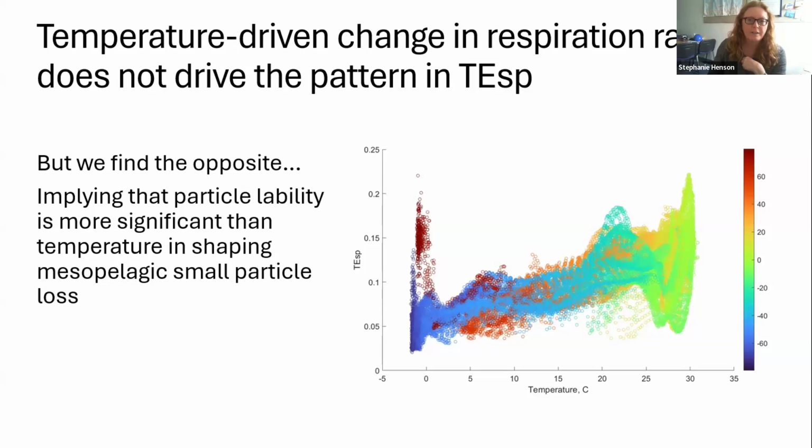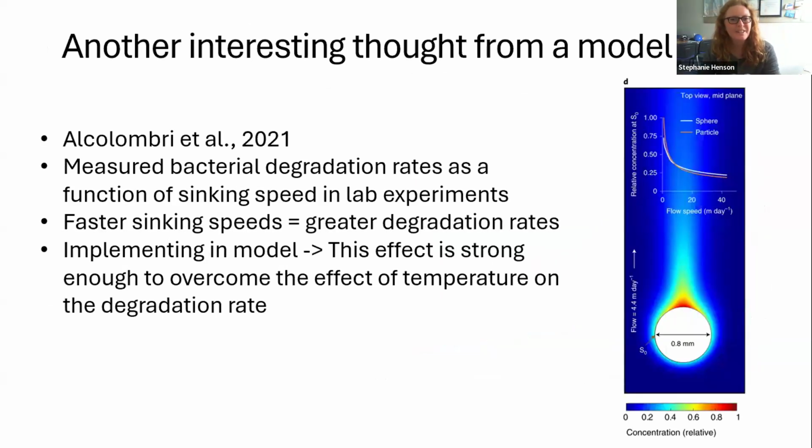And so another interesting thought from a model. This is from a completely different scale of model. This is totally different. This is where these guys have taken single particles, put them in the lab, done very complicated, detailed experiments where they change the flow rate around a particle so that it's suspended. You can see these comet tails coming out, as they call them, behind the particles.